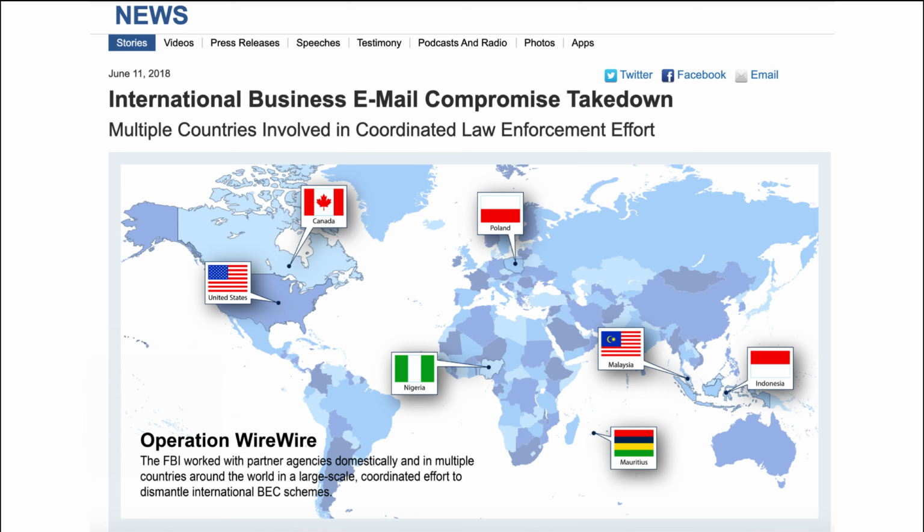The FBI reported a massive takedown of globally coordinated organized crime utilizing emails for fraud. This involved 74 arrests around the world, recovering approximately $14 million in fraudulent wire transfers. The FBI reported that crimes involved both large and small businesses. The bad guys did not discriminate. Everybody was a target. Reading directly from the FBI report will give us a sense for how successful the attackers were in various kinds of normal business patterns.